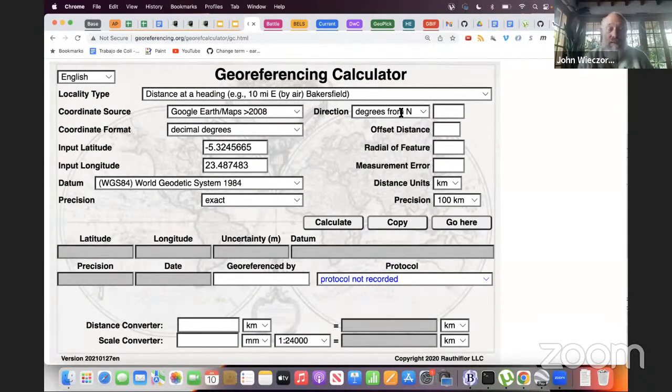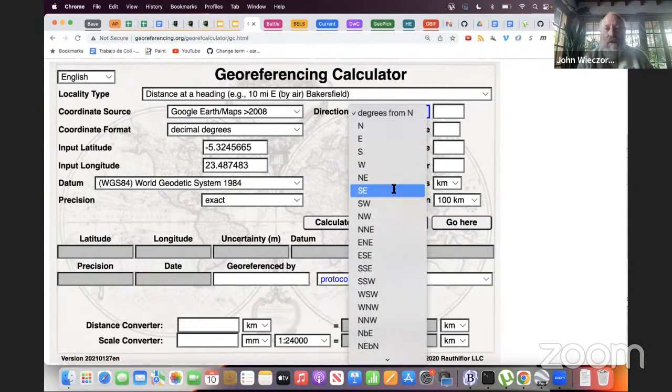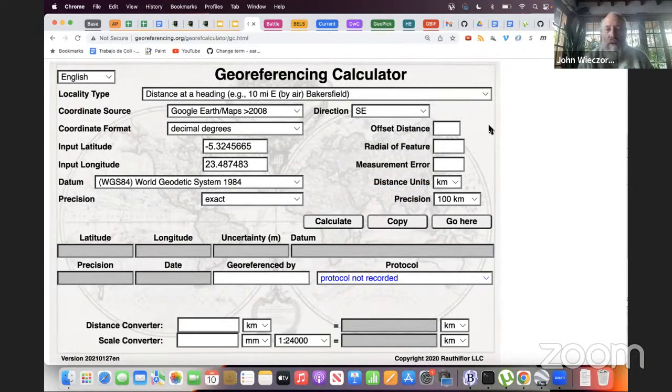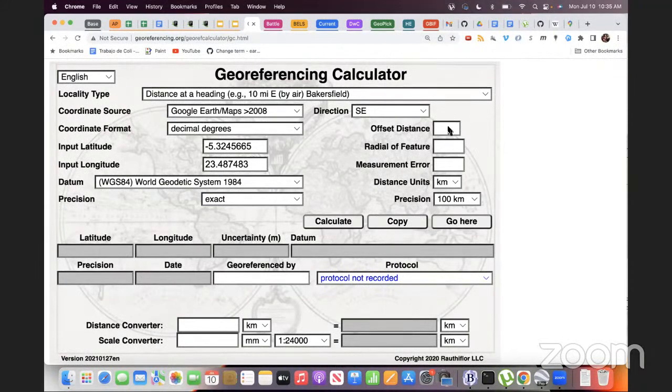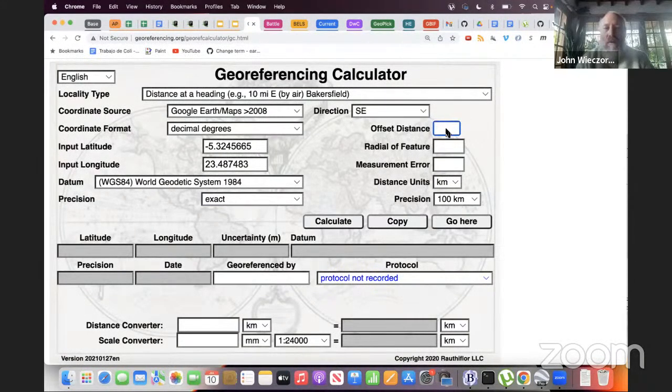If my direction was measured in degrees from north, I'd need to put a number in here, but it's not. My direction is southeast. So that box goes away. Thank you, calculator. Now, we had a distance. Our offset distance was 4, and the units were kilometers. I need to make sure that my number matches my units.